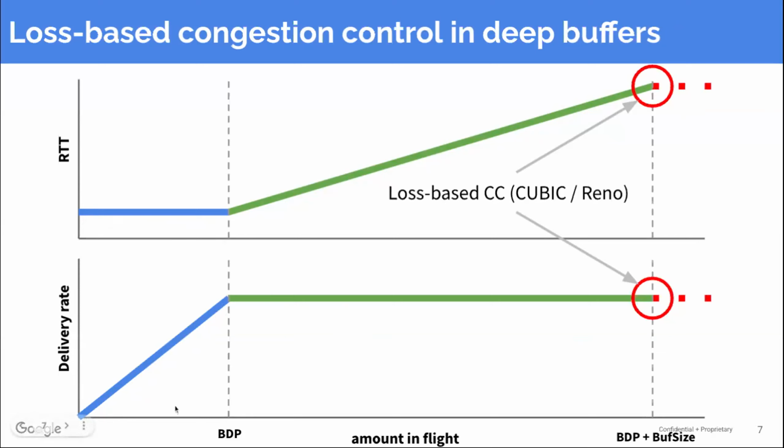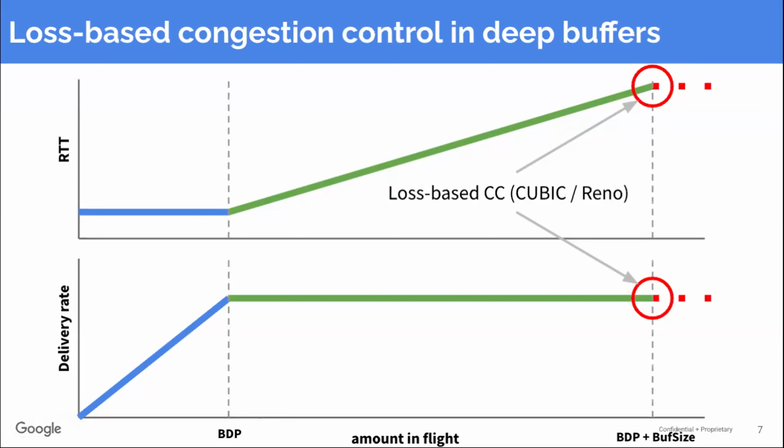But that holds until it reaches some point here that we call the bandwidth delay product. At that point, the behavior will change. Basically, the sender has reached the maximum sending rate that it can sustain because it has fully saturated the available bandwidth on the bottleneck link. And as it goes to the right here, placing more and more packets in flight, those packets are ending up in that bottleneck queue that we were looking at. That's going to cause longer and longer queuing delays at the bottleneck queue, causing the RTT to grow linearly with the amount of data in flight.